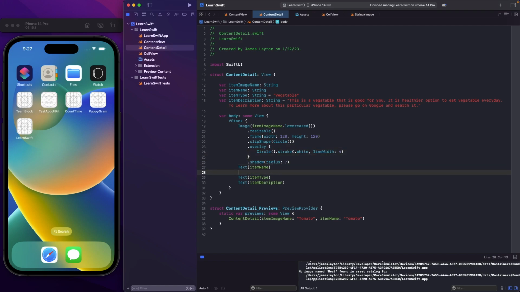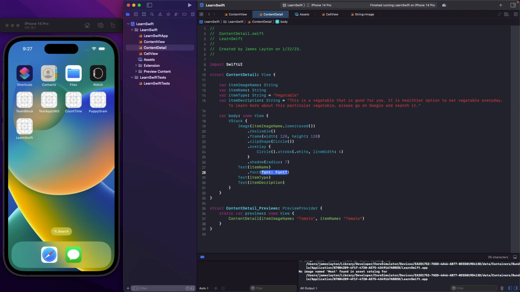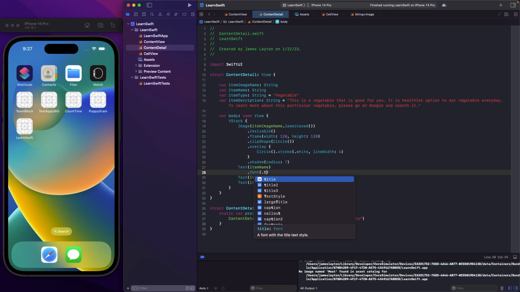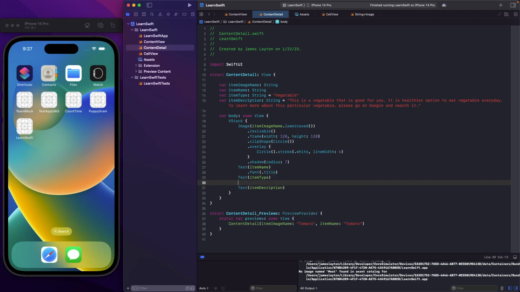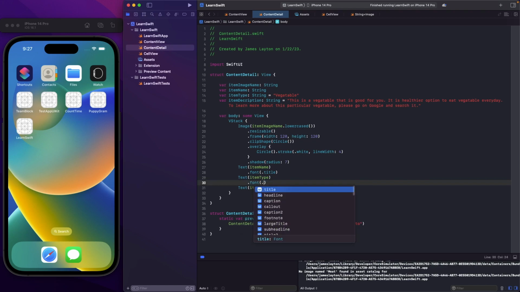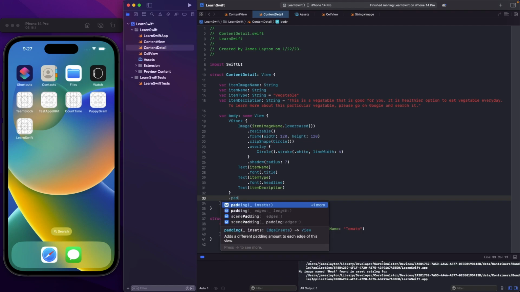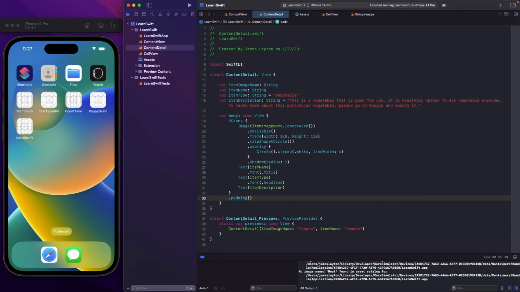And then for the first name here, I think it's more like a title. So we can use the font here, the default built-in font feature to give a title. Next, we can also give this item type a font to give a headline. Description I think is fine, and we also notice the text expanded all the way to the edge of the screen. So let's add a little bit of padding so they can look a little bit better there.